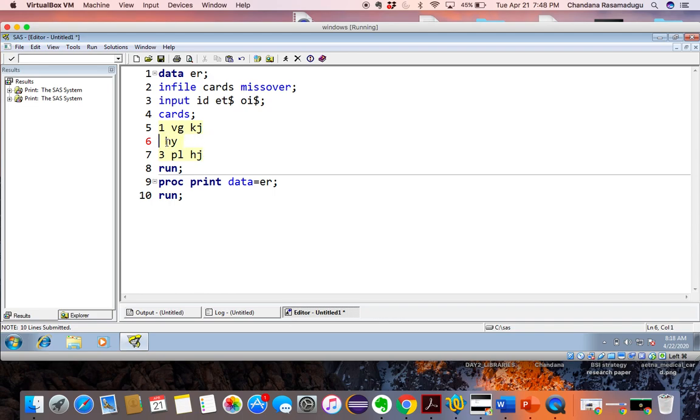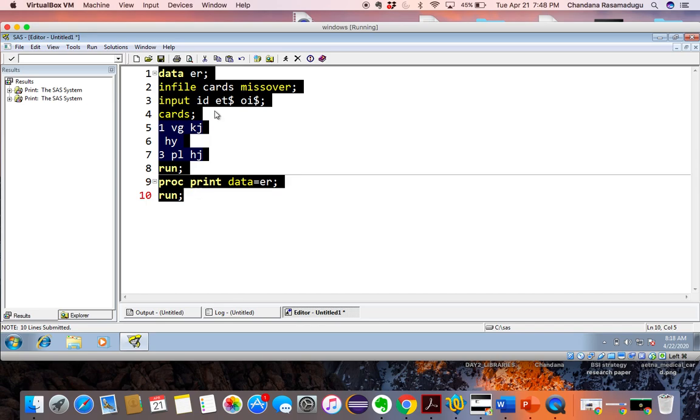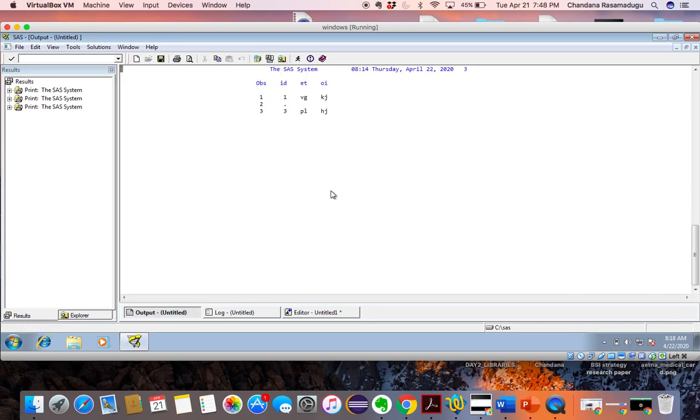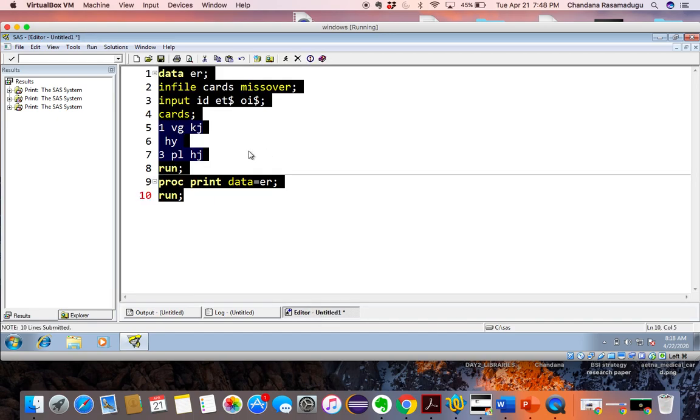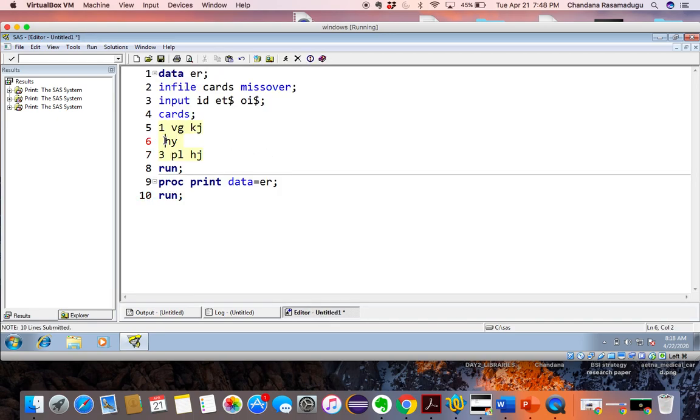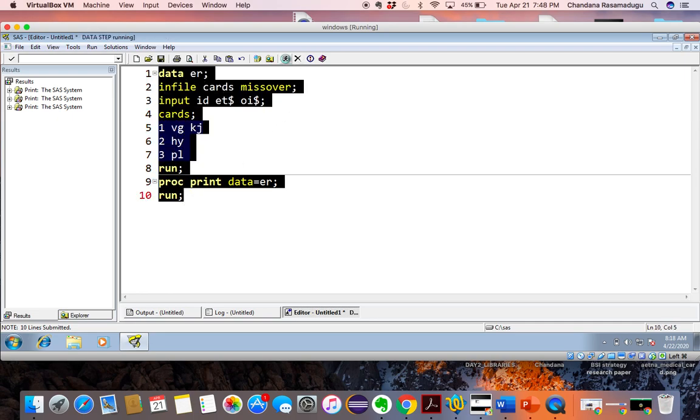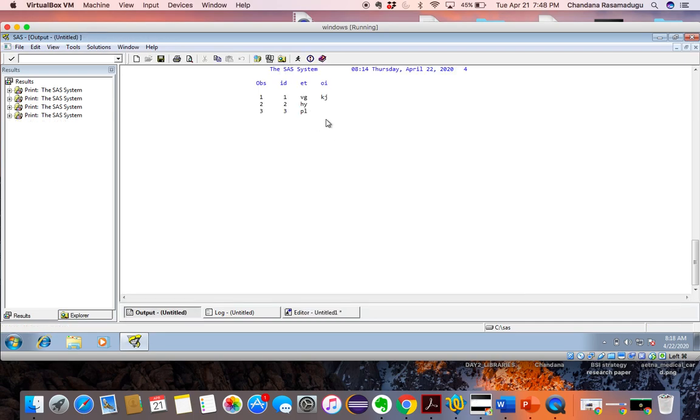If I didn't mention it here, let me see whether it works or not. Okay, run the program. It's not working, right? So it basically works efficiently for lost data value or lost variable name. See, I'm going to remove this also. This is also a lost one, right? Let me run the program now. It works. See, we got it, right?